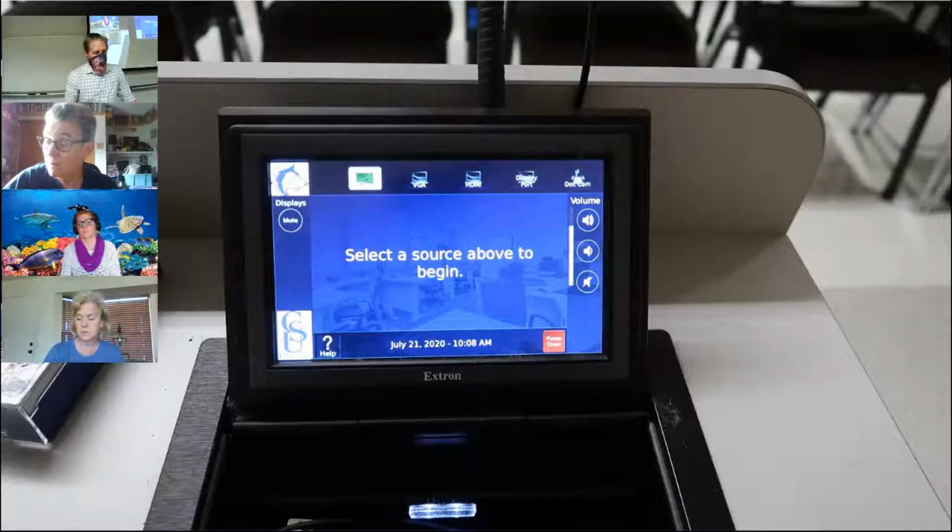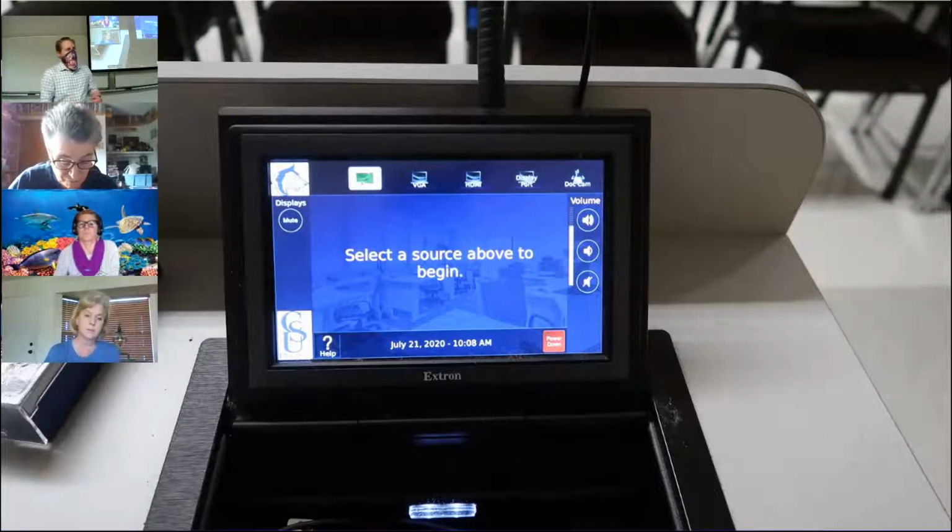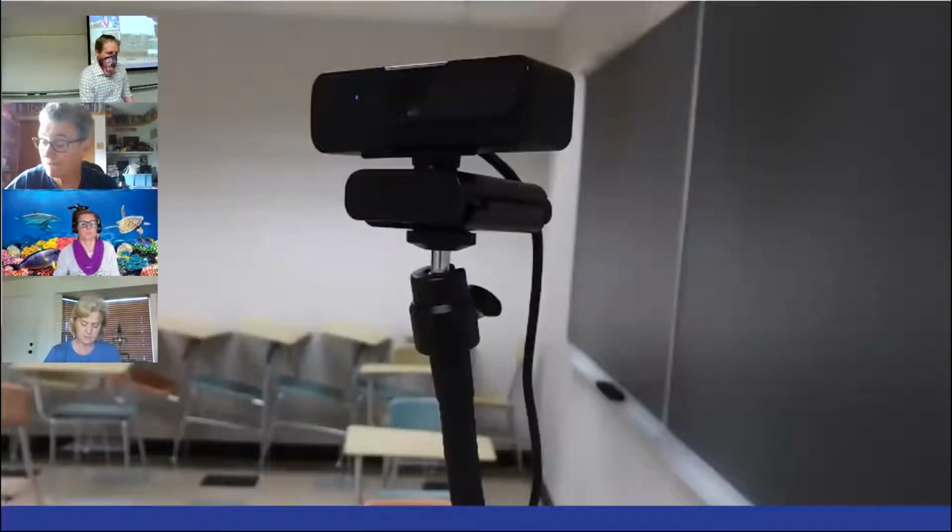The computer in these workstations is going to be the workhorse for all the Zooms, all the sharing of your documents, anything you might write and want to show to participants here or remotely is going to be done at this workstation. So there's that camera. It does have a swivel head. You can swivel it around. You can position it as you need.